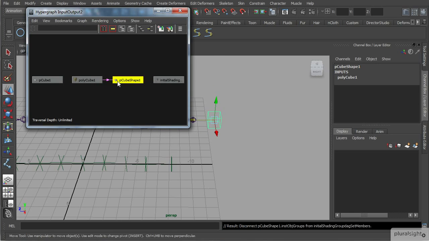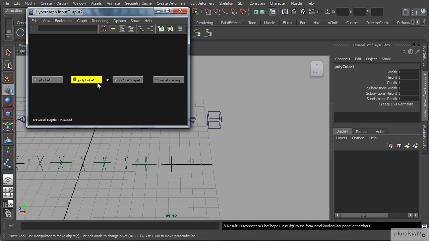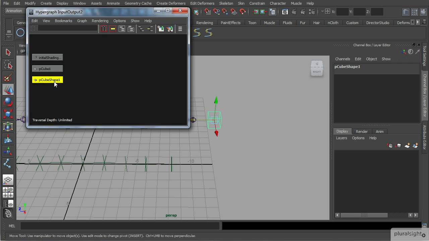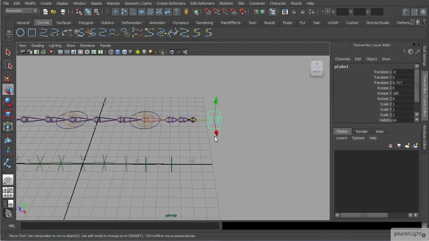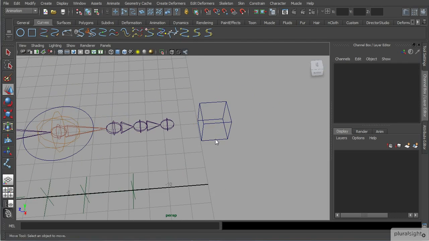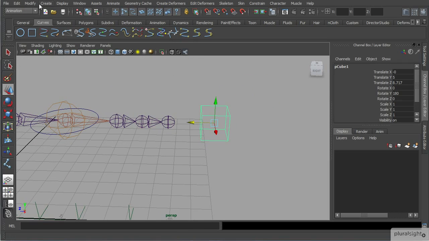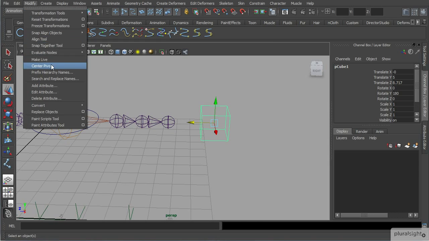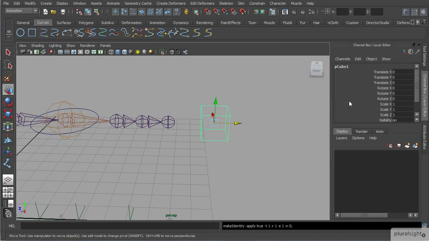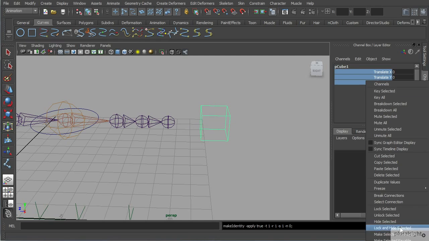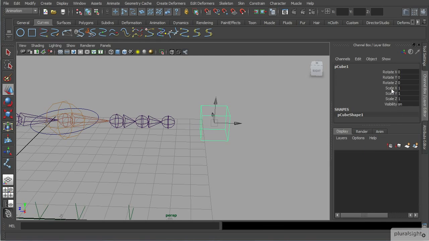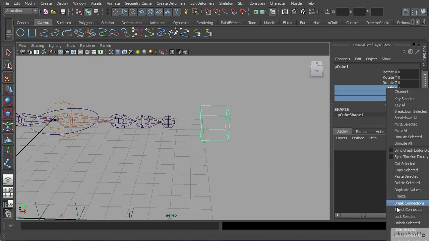We'll delete that. There, so this is just going to be an empty set no matter what we hit. Now we're going to go modify and we're going to freeze everything. Going to lock and hide every other control on it.